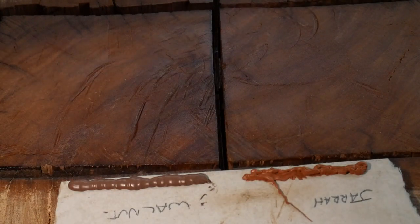And so here we have Jarrah and walnut. Jarrah is to your right, walnut to the left, walnut being the darker one. I've just wet down the two blocks there to give an idea of what a stained look might be. I'm not sure how well that's coming out. I might put my phone's torch on there.